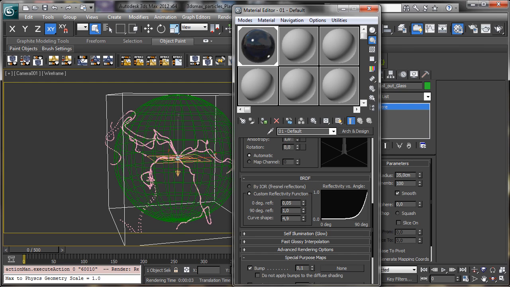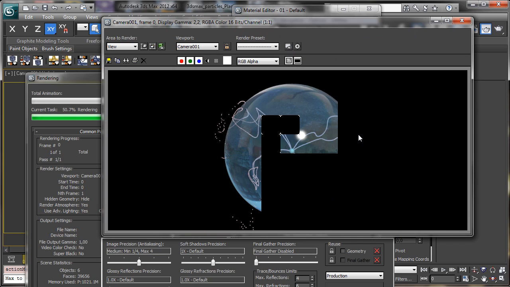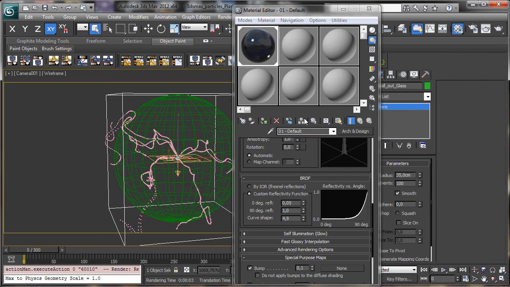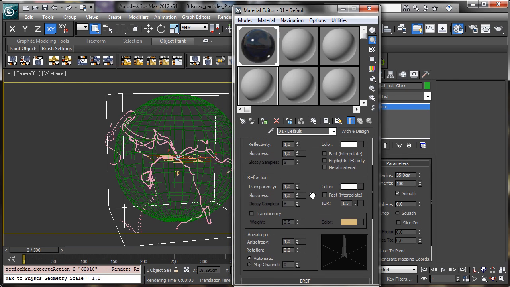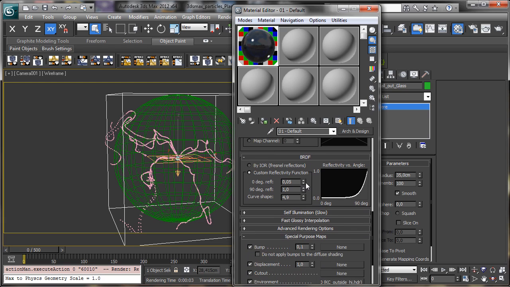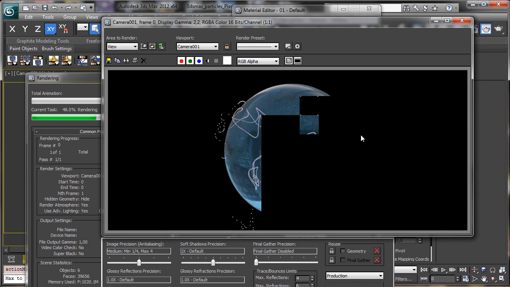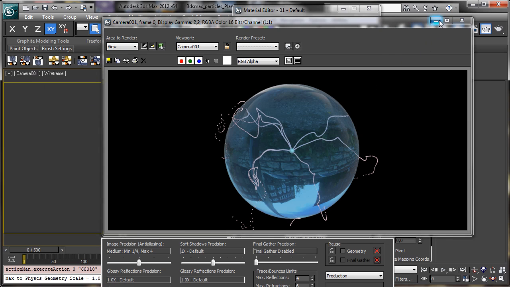And I'm playing a little bit with the cube to have the right reflection. Let's see also for the refraction, but I like to have just a little bit of reflection, so let's go for something like that, just to the border. Okay, now we have also the refraction there.